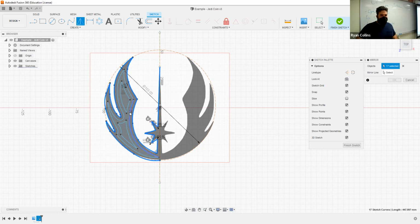I'm gonna keep going. Double click that other offset line. Double click there. Double click there. Excellent. It got all of it. That's what I was hoping. Now I need to select a mirror line. Select that original construction line. There we are. Mirrored across.